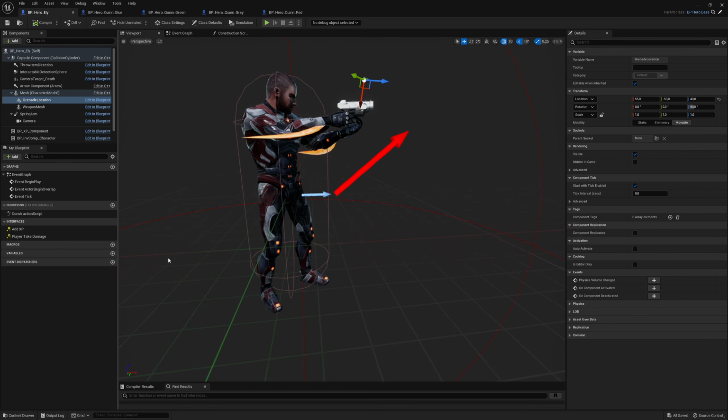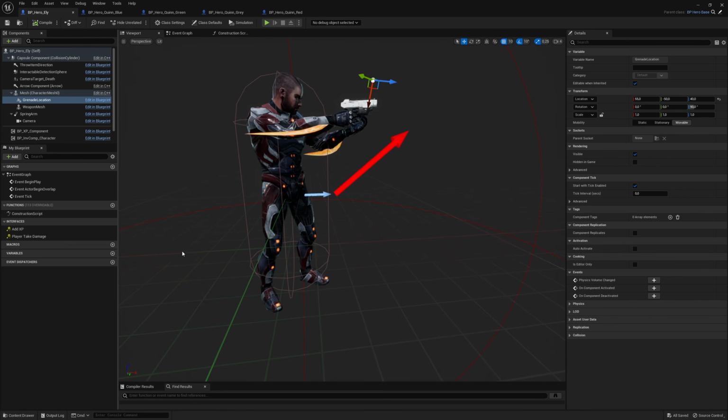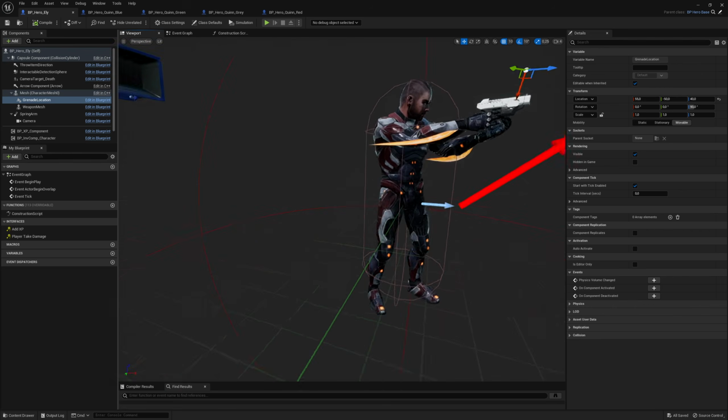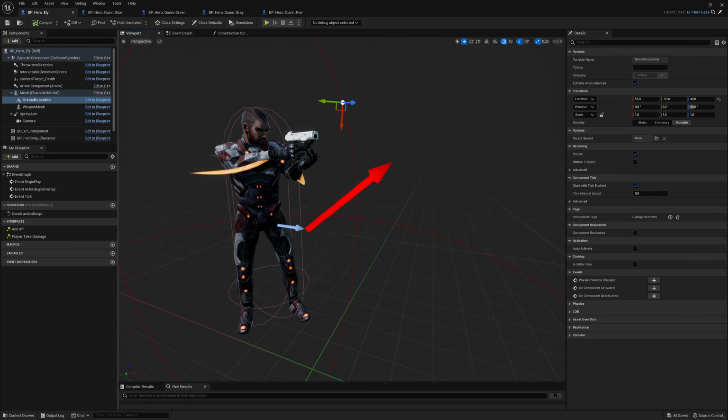Now we want to make sure that our weapons, especially the left hand, look a little bit better. And again, I went through all of the possible options to get the IK bones to retarget properly. I can get the locations to retarget exactly as they should, but the rotation is always off.